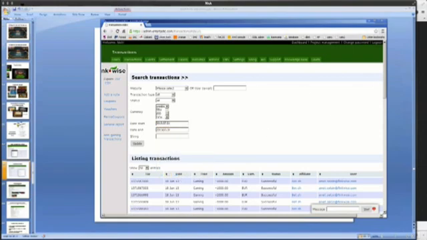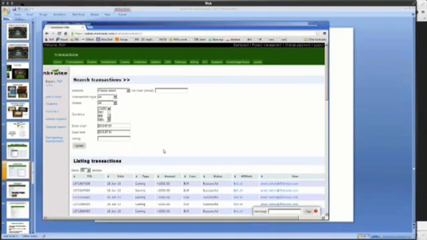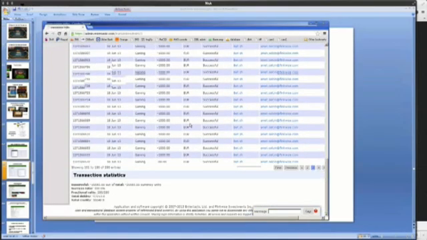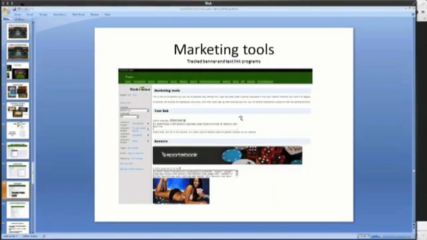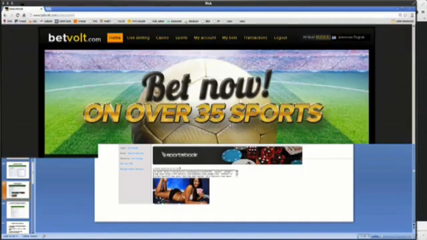But nevertheless, this is the transaction log, and all the information that you see on the screen can also be exported and accessed externally through our API. We'll be discussing our API shortly. Now we're getting closer to the content management system, which is actually a very, very good tool that allows you to create static pages on your website, to inject static content to any of the sportsbook or casino game sections.